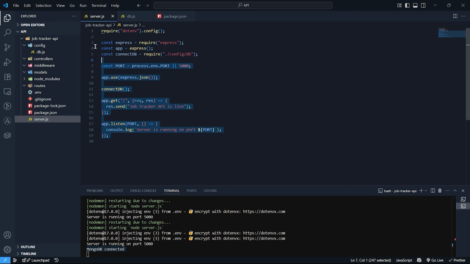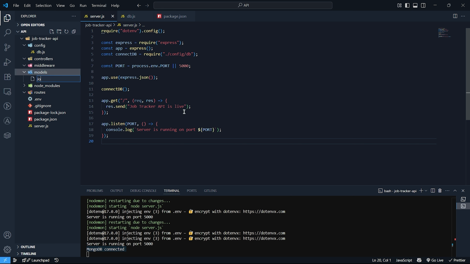Now let's create the schema for the database so that we can start creating the job, and we can store it in the database. So for creating a schema, we'll go in the models and we'll create a file, job.js.